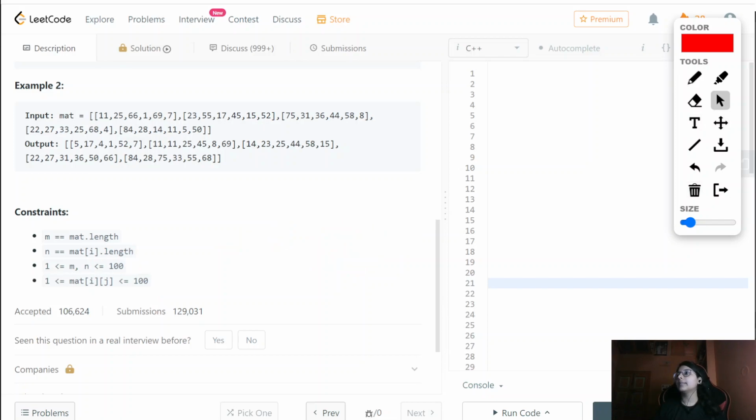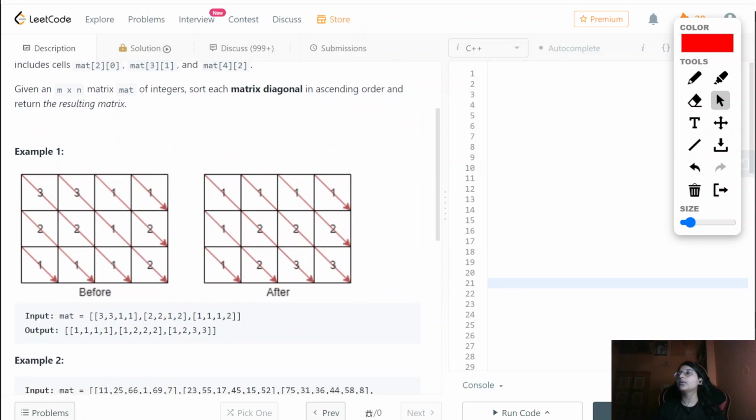So now let me show you how we are required to do this question. For that, the first thing we require is the count of diagonals, that is, how many diagonals there would be. So how are we required to check the number of diagonals? Basically this one, this one, this one, this one. Each diagonal starts from here.